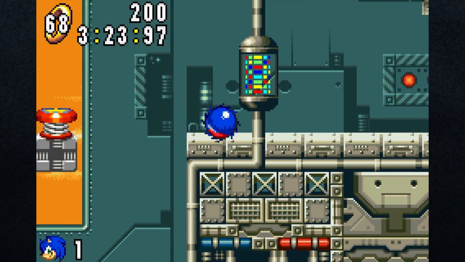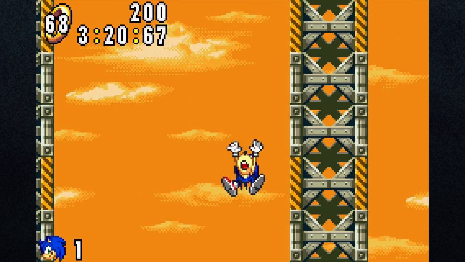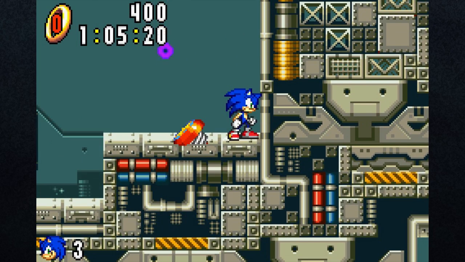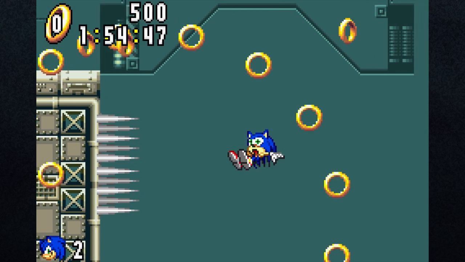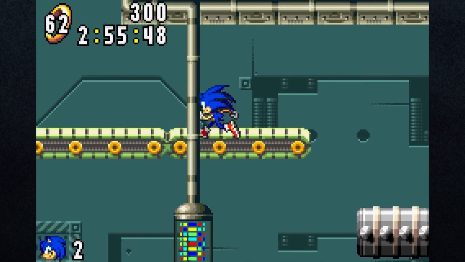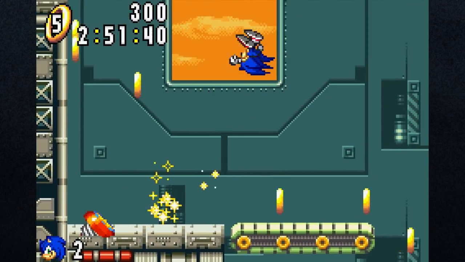This is one of the worst design stages in Sonic the Hedgehog history. Seriously, everything that should never, ever be in a Sonic game is littered throughout this level. Leaps of faith, inconsistent physics, pitfalls. So many pitfalls. It's one of the hardest stages in the game, and for all the wrong reasons.